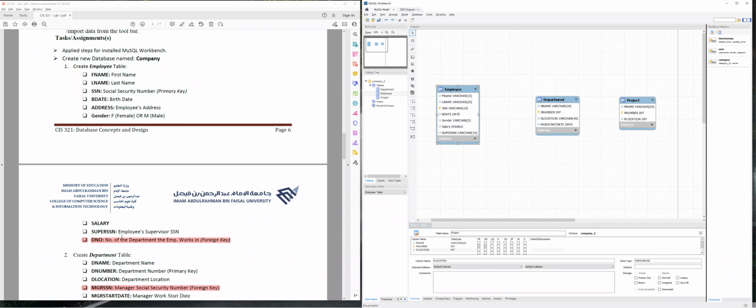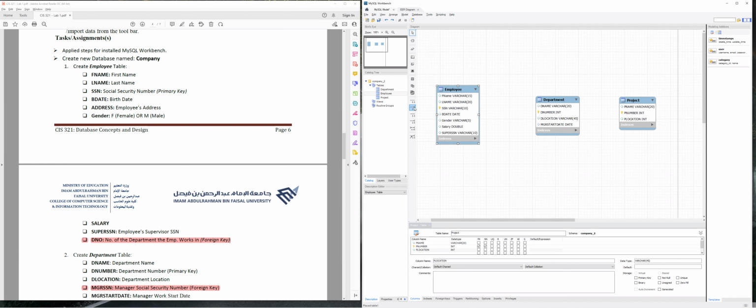What this column is: the department number, the number of the department the employee works in. We have multiple departments and employees. Every employee works in a department, and a department can hold multiple employees. So it's a one-to-many relationship. We'll talk more about this in the coming lectures, but just to get the idea, I believe you already took Microsoft Access before, so you know a bit about relationships.